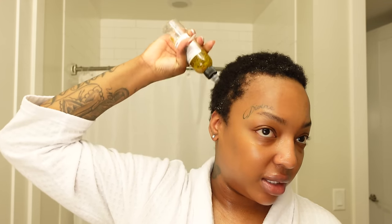Dry, and I did have a little breakage, a little bit more than usual. So while it's still wet, I'm gonna go in with the fenugreek and rosemary moisturizing hair growth oil. This makes my hair really, really soft. I just hadn't been as consistent with it. And also I noticed a few nights in a row, my bonnet was falling off and I was not really giving a fuck. So we're gonna put this all over and then I'm gonna massage it into my scalp. I have this little scalp massager thing that feels bomb.